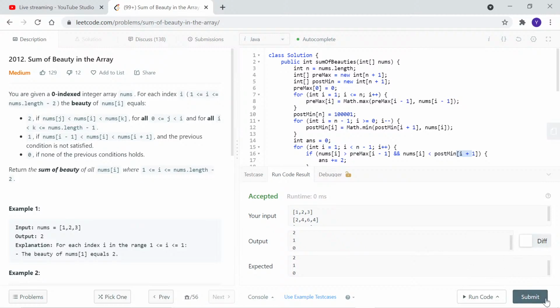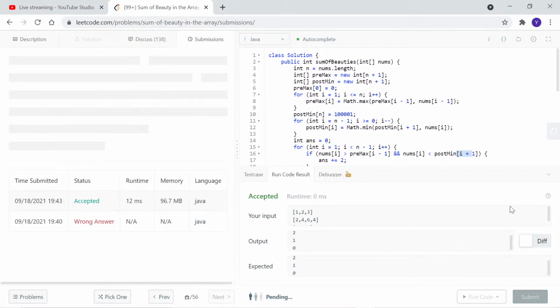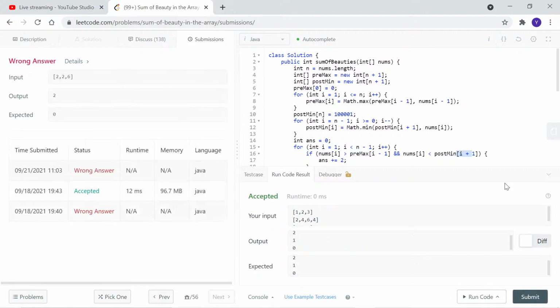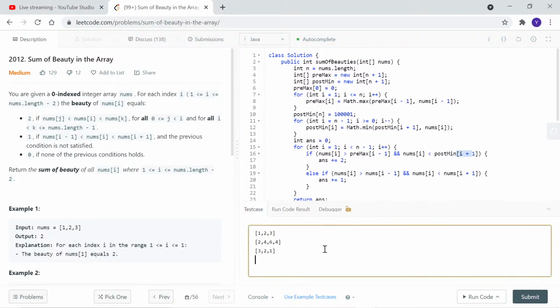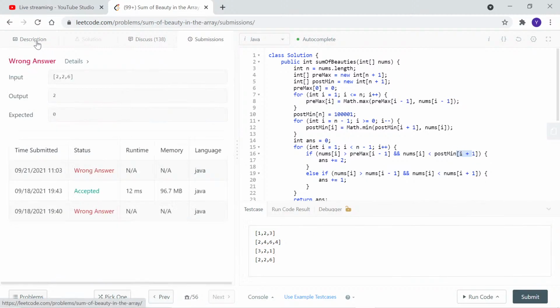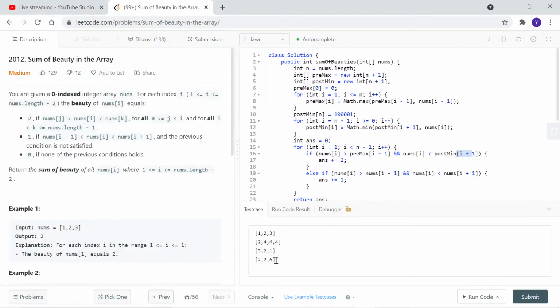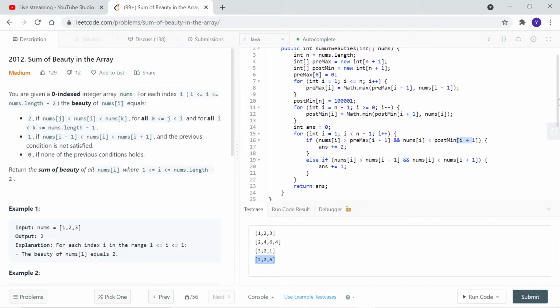So it seems correct. Oh, okay. Let's check why there's a problem. Example 226: the expected value is 0, but I got 2 in this one.